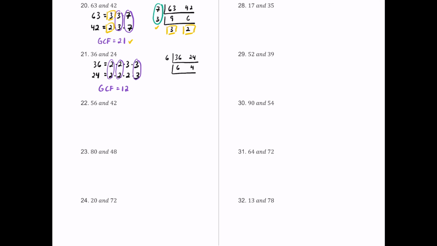Put another step on the ladder. Then 6 and 4, they're both even, so I think people would choose 2. 2 times 3 is 6, and 2 times 2 is 4. And so if you multiply the 6 and 2 on the side, 6 times 2 is 12, which matches over here. And then you get the leftovers, which seem to check out as well.